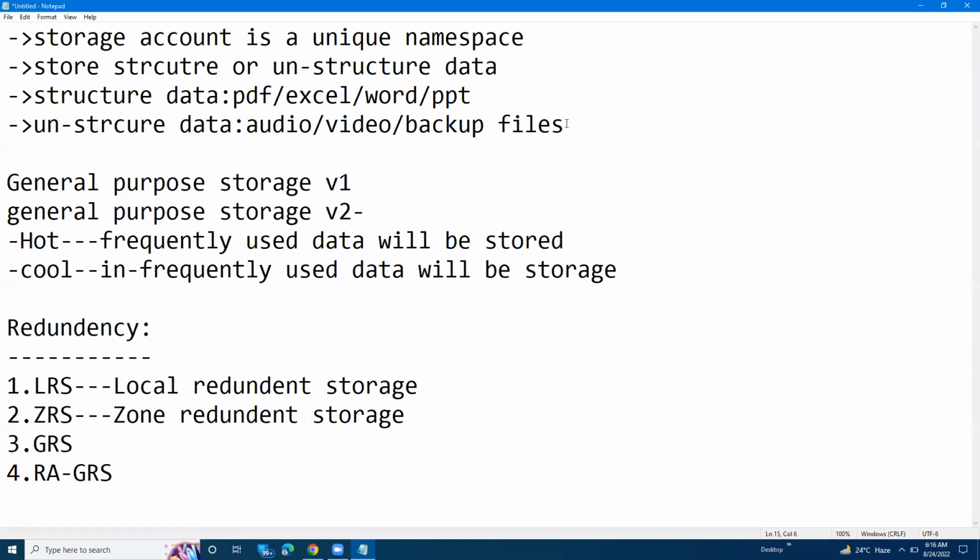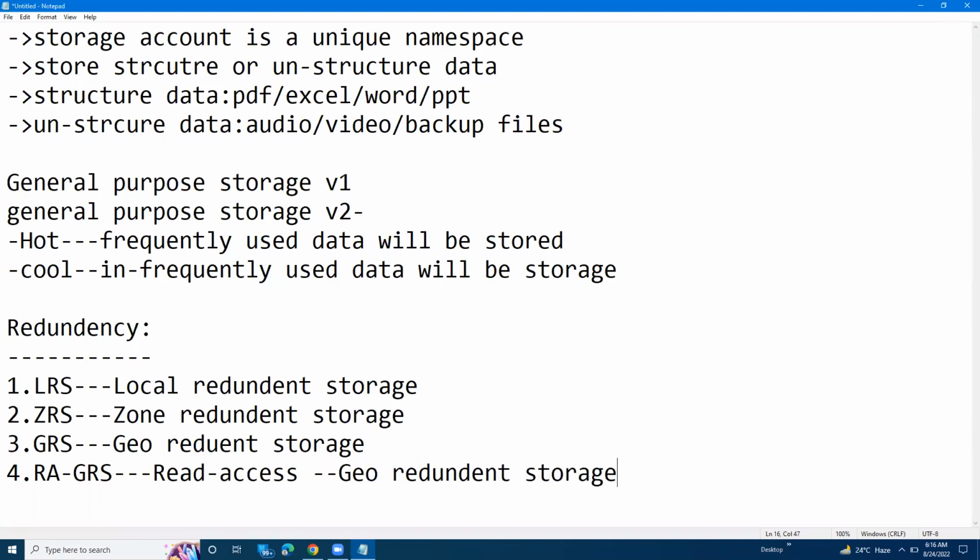GRS means geo redundant storage. RA-GRS means read access geo redundant storage. This is about redundancy.